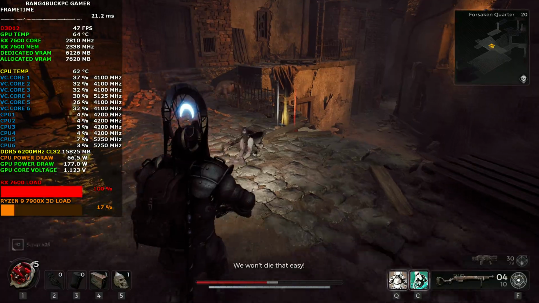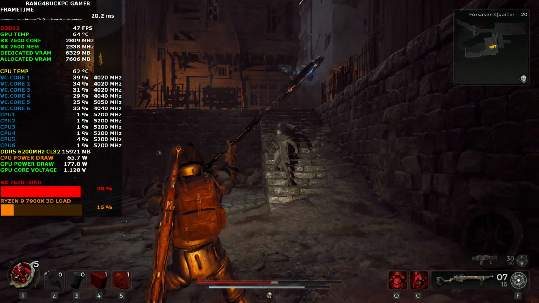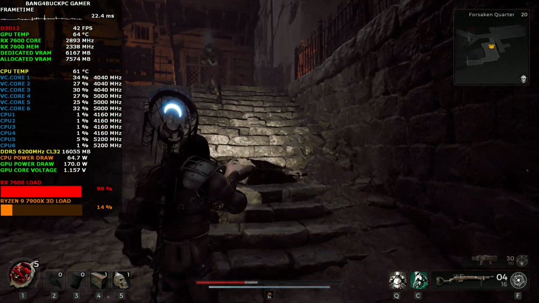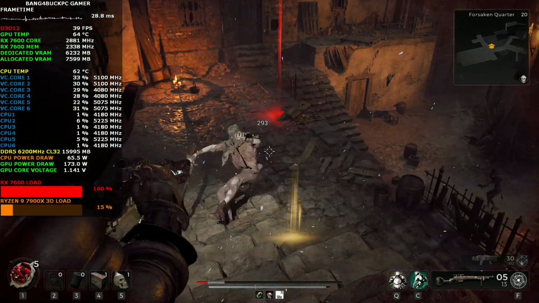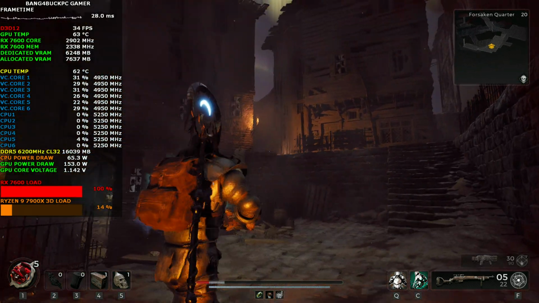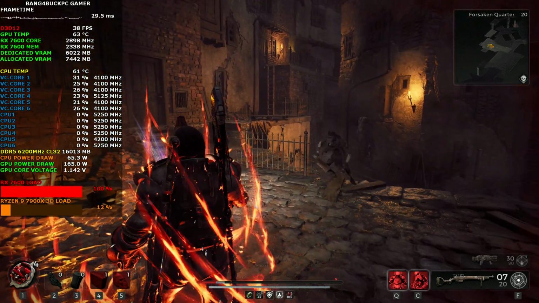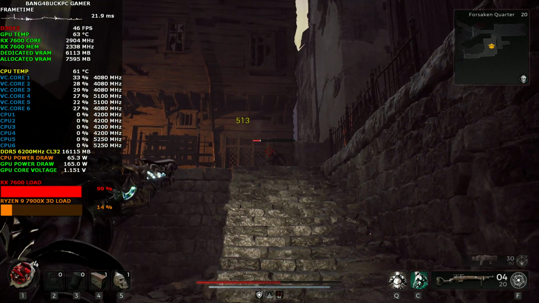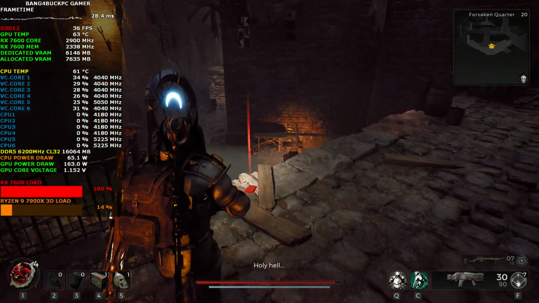And there's a lot of enemies here. Is that right? Well, you're dead now. Damn. Okay, where's that shot coming from? Someone's trying to shoot me from distance. Oh, there you are. Holy hell.